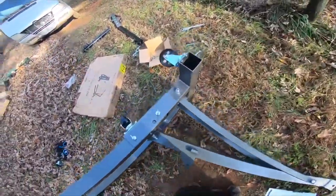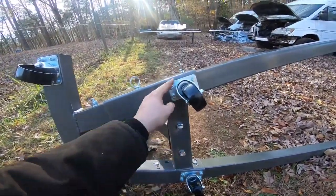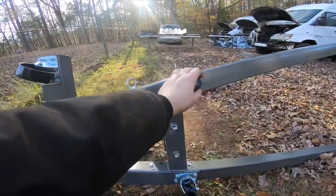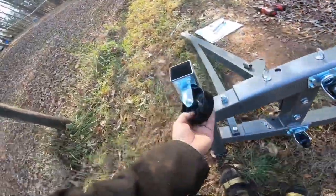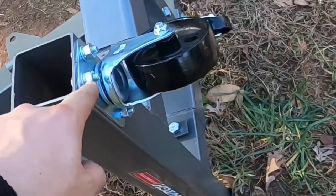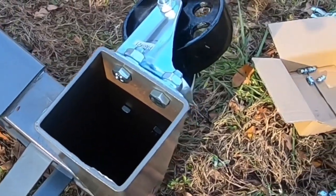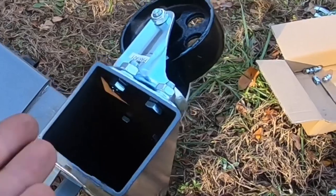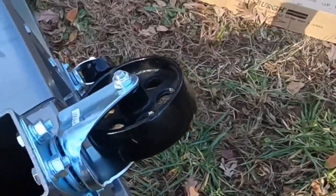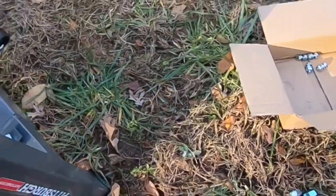Another thing I want to show you: when it comes to installing these wheels, they are the smaller kind. These are the two that come in a smaller type of box. These bolts simply go right through, and then obviously this wheel can turn just fine. So over here now we have an issue. You see how I installed these bolts? I installed them not by the instructions, but this is the way I recommend you install yours. Look how deep those things are in there. You've got to put a washer there, this little other thing to keep the nuts from coming off, and then a nut down there. That's just asking for trouble. Stuff is going to fall in that tube and fall out the other side.